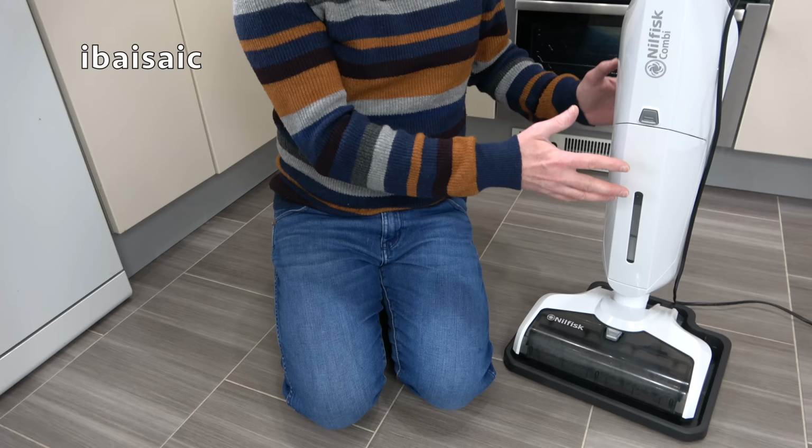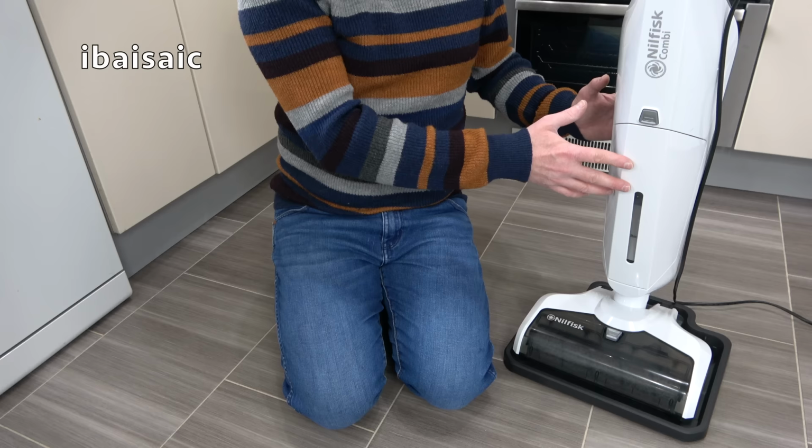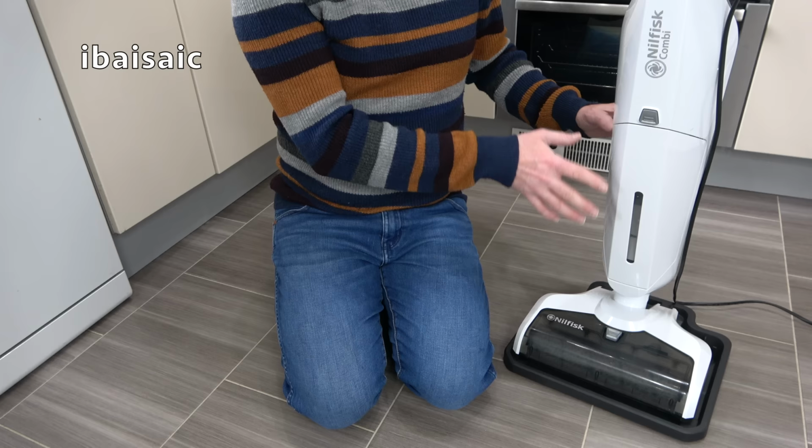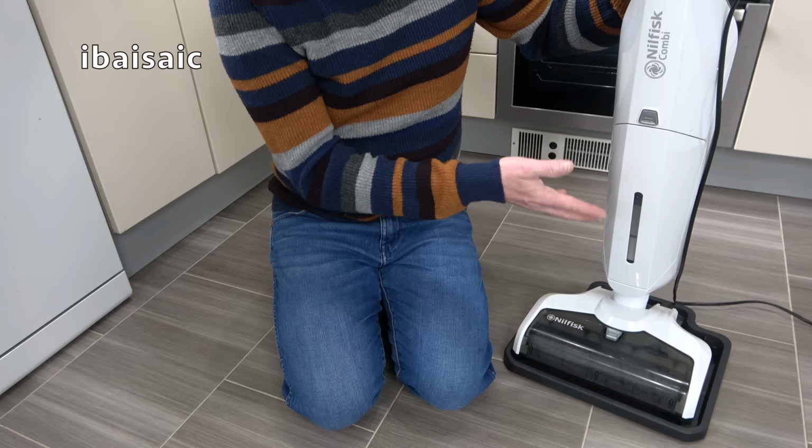So I paid a little bit more than 80. I think mine was 103 when I bought it, which was a good price. But recently I noticed it was just under 80. So for that price, definitely, if you want a floor washer, I would go for it. And as I said, it's a bit expensive to use Nilfisk detergent. Use your own detergent, but just don't use too much and make sure it's low foaming. And I'm sure it will clean just as well as it does with the regular Nilfisk stuff.